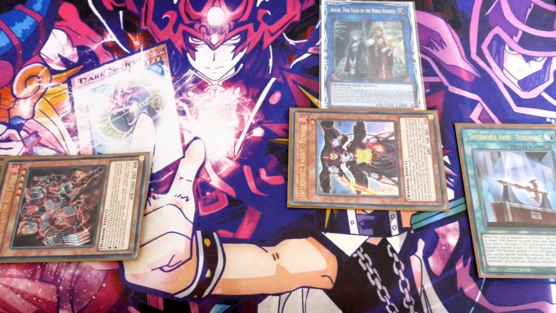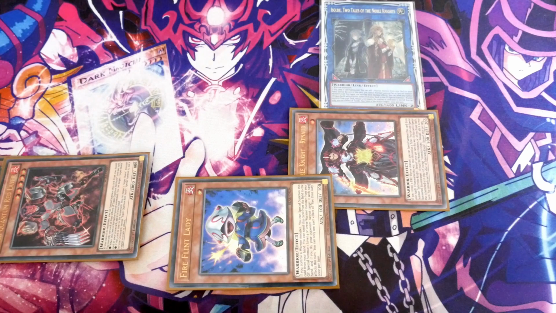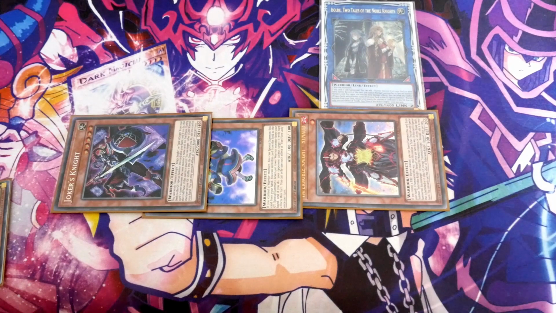You'll activate the Duradol onto the Renard using the effect to destroy the Duradol, and that will then allow you to add your Fireflint Lady. Because you control a warrior, you'll be able to special summon down that Fireflint Lady, and this is where the extender comes into play. So you special summon down the Joker's Knight. Of course, he will do an additional Foolish Burial.